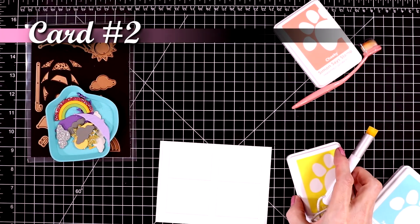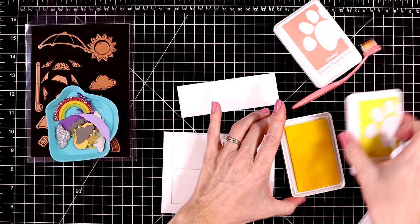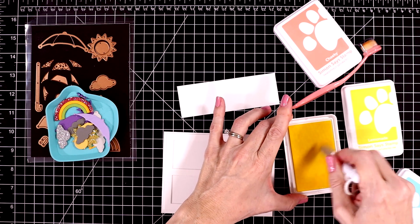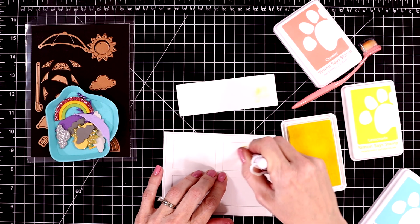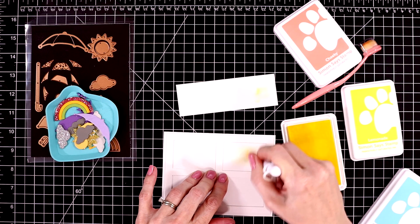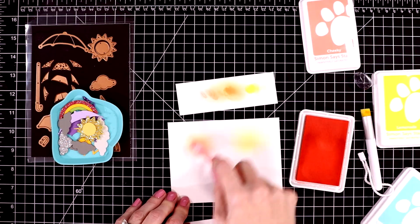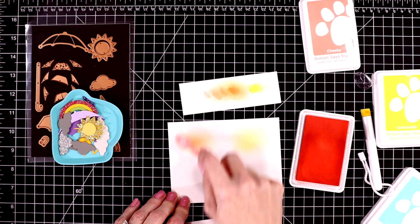I'm going to use the smaller die set called Rain or Shine, and I cut out my pieces off camera. I have a little window piece, and I wanted to put a little bit of color behind or in each window. So I'm putting down some yellow in one, and then a little bit of pink in the next one. This is just a very faint pink.